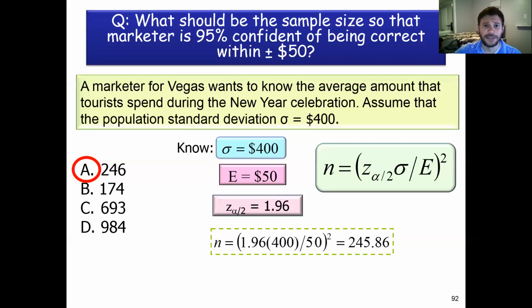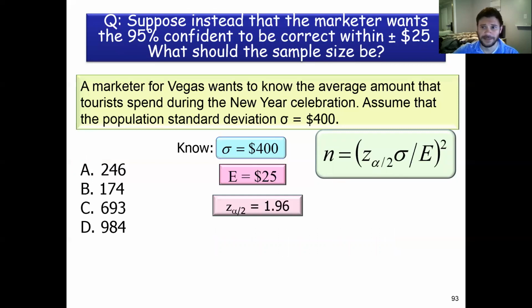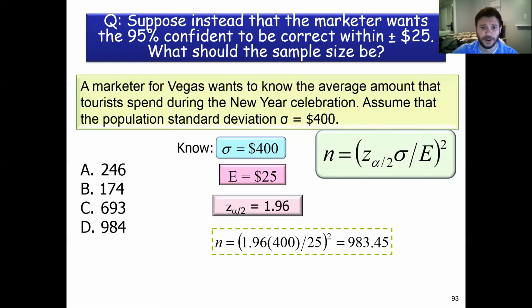So let's go ahead and look at this question again. Same question, except instead of that margin of error being within $50, we're now going to construct the sample size required to support a margin of error of only $25. So again, same confidence level, same z-value here. In the last problem, it required about 246 observations to support a margin of error of $50. And I suggested we would need about 4 times as many observations to support a margin of error that is half as wide. If you substitute these values back into our reverse engineered margin of error formula, you should see that this comes out to about 4 times as many observations. And again, we round up to give us this value of 984.